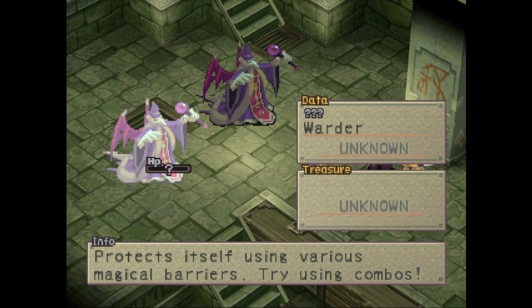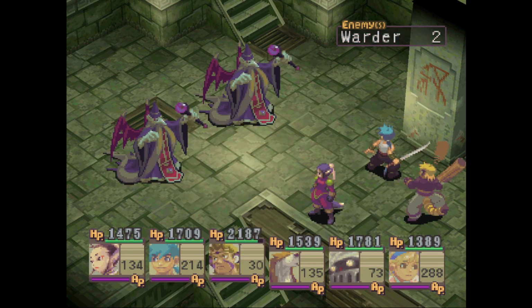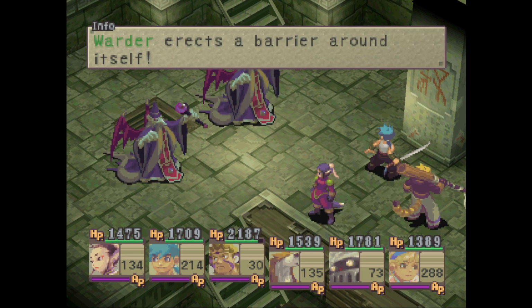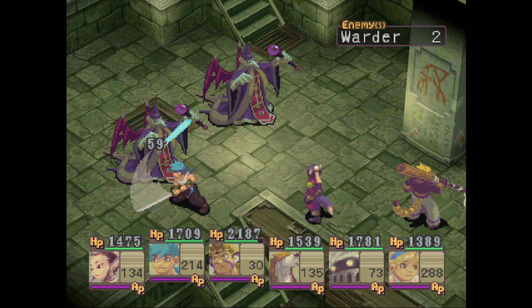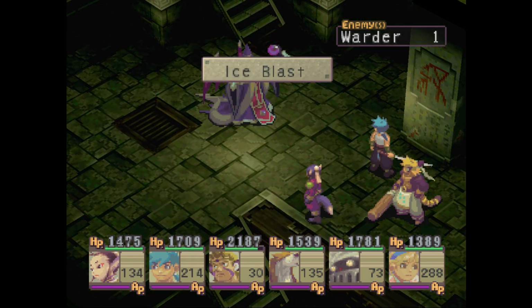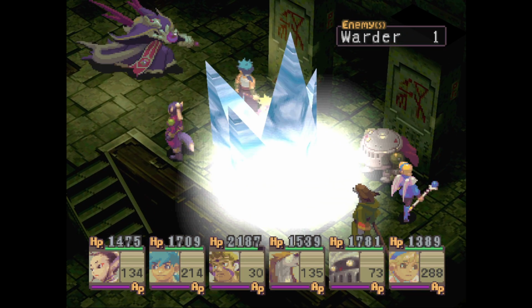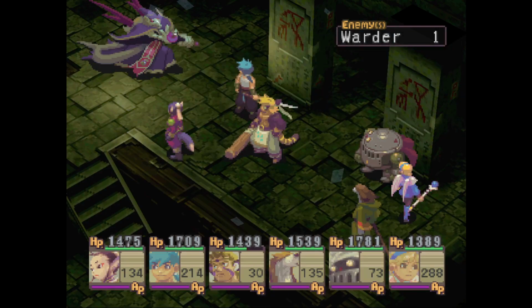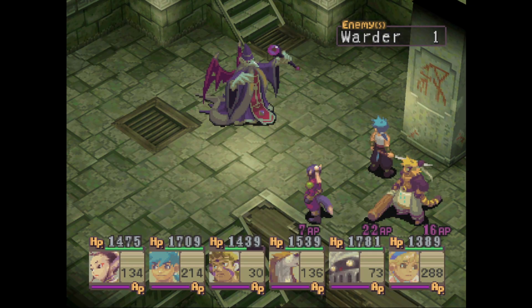Warder protects itself using various magical barriers. Try using combos. How about we just murder it? I mean, it might not work. Warder erects a barrier around itself. Ah! I see. Okay. Doesn't have many hit points. Ice Blast. Ow, my face. I don't approve.